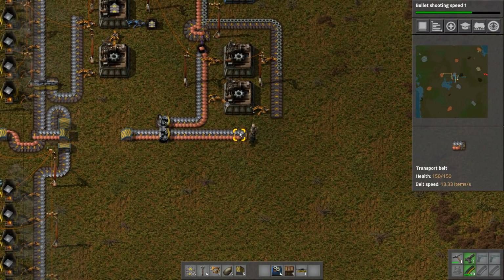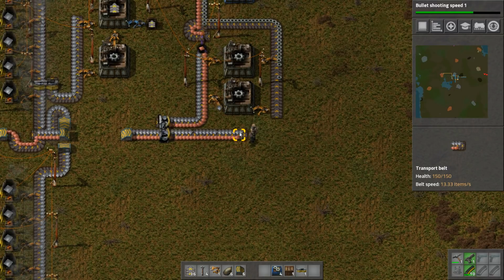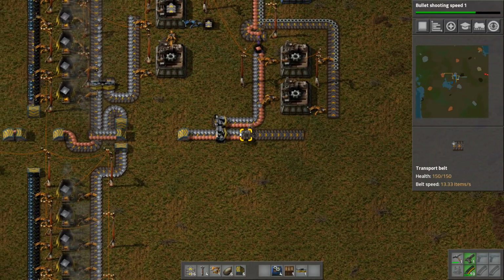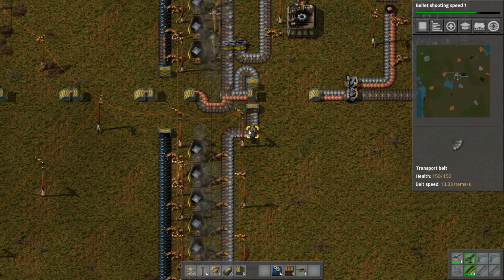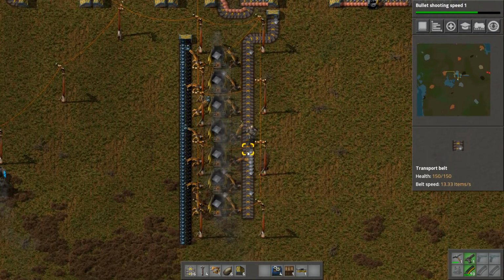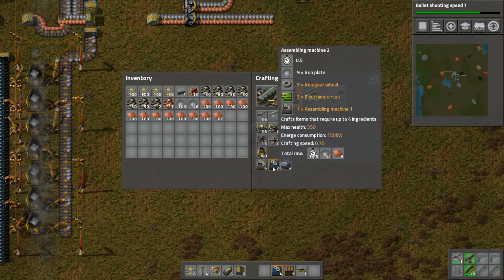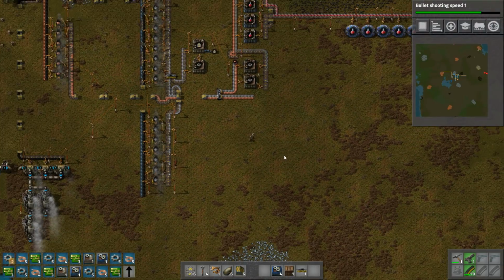It's going to be quite a lot of work. I hope I can get it done in this episode. No guarantees, as you need quite a few different resources and quite a few different machines to do that. Now definitely I'll be needing more than 3 assembling machine 2s.